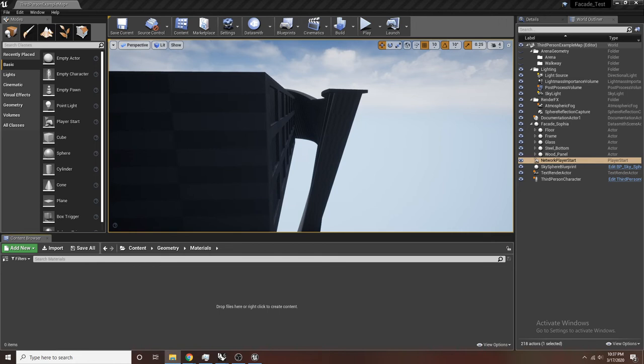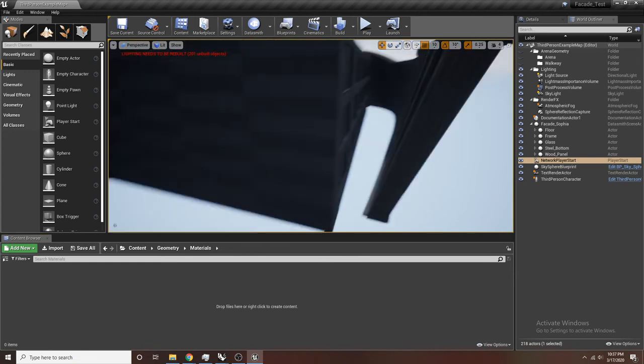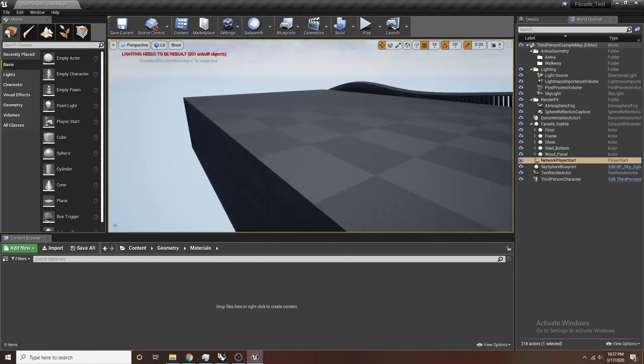So let's see. 3ds Max. Concrete's always the easiest example. I love concrete because it's so easy to explain, and it's the easiest texture to make. Concrete's super easy. Generic concrete. Yep. Okay, so we're going to stick with this generic concrete material that I've created. So it should be seamless too. I hope so. I usually make seamless only, so if not, I failed. And so let's get started.